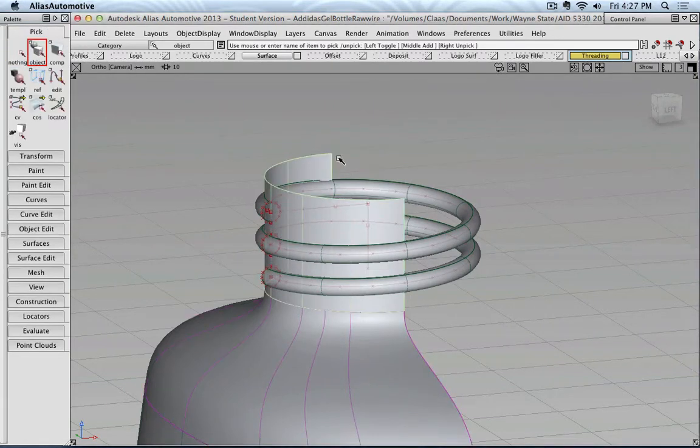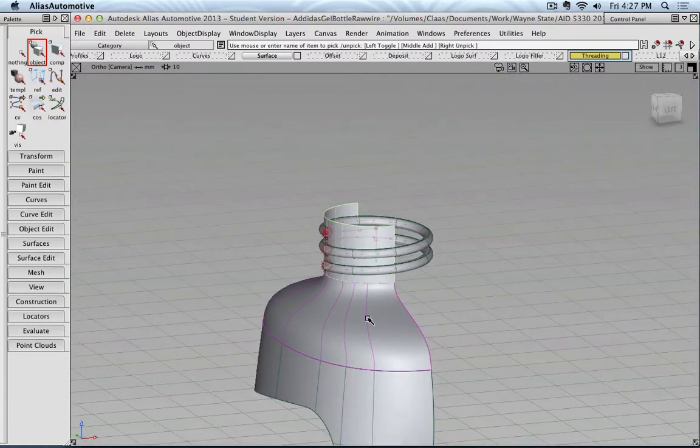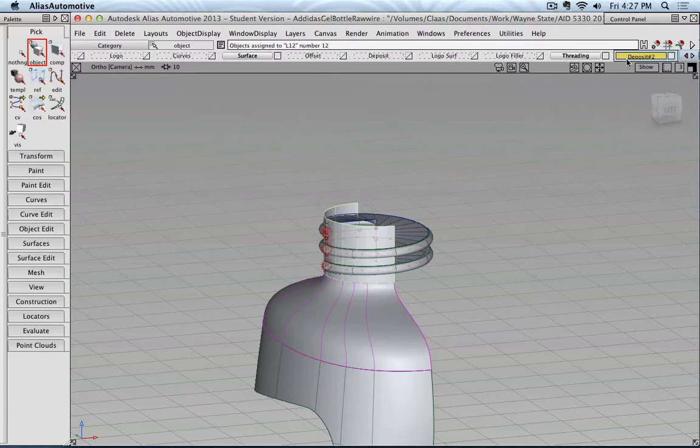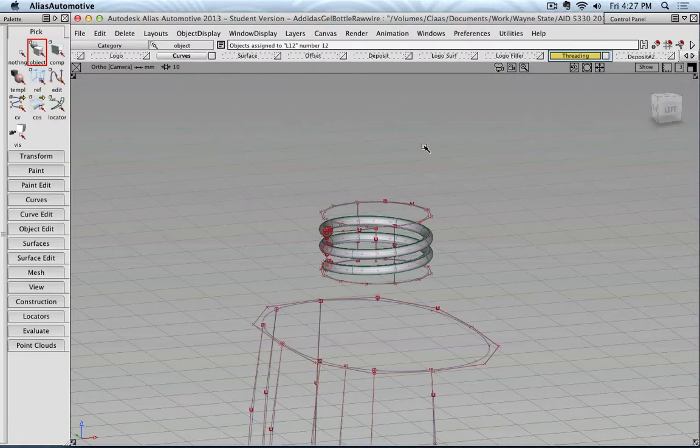Well, this surface we can't use for this command, but we don't delete it, because if we delete it, I'm going to delete the surface input for my blend surface. So let's maybe for the moment put the surface onto this layer. Let's call it deposit. Oh, I think I have a deposit 2 somewhere already. Oh yes, there. Okay, well, that's fine. It's not really a big problem.